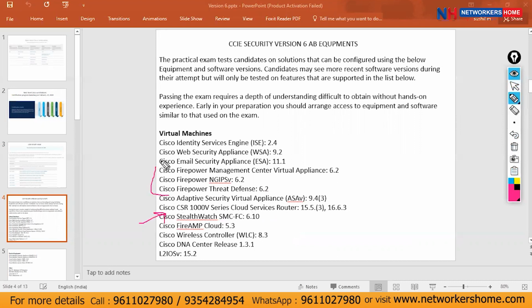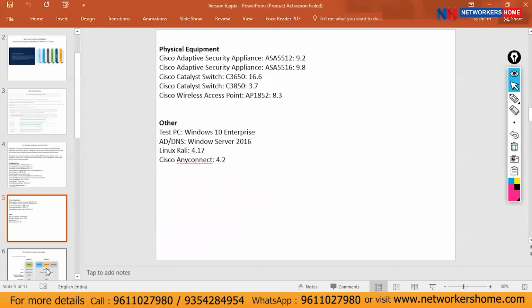Under Firepower you have 3 devices. Under ISE you have 2 devices, and one AAA server. After that, ASA firewall, FireAMP, wireless controller, DNA Center, and IOS routers and switches. We also have the physical equipment required, like ASA firewall 5512 with version 9.2, 5516 with version 9.8, a few switches with particular versions, and one access point with version 8.3.